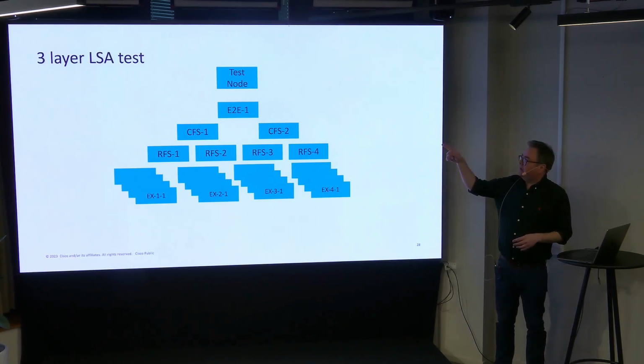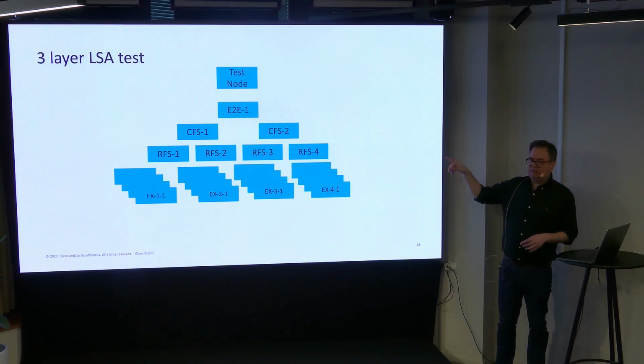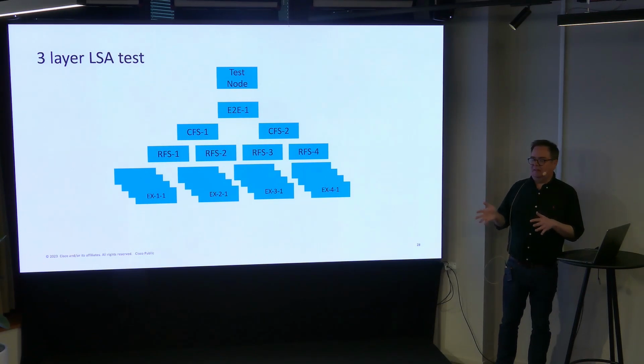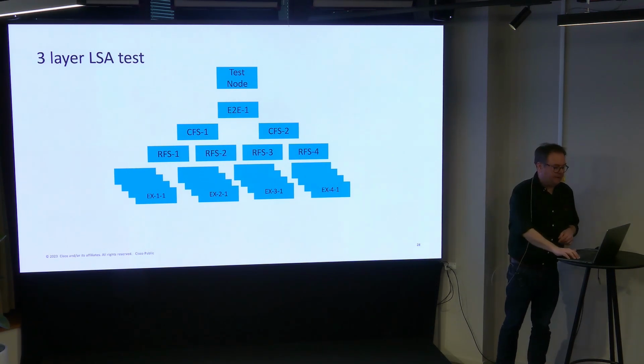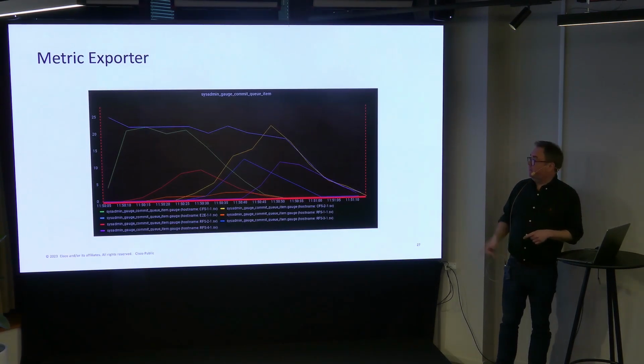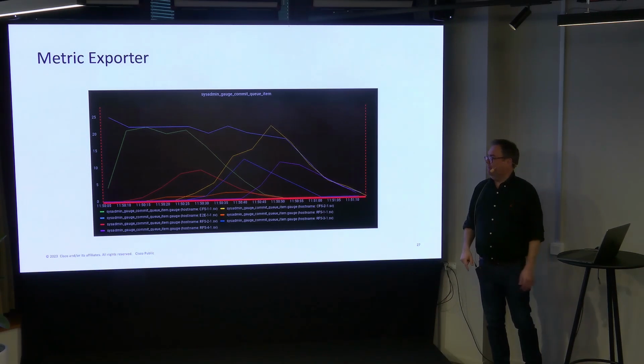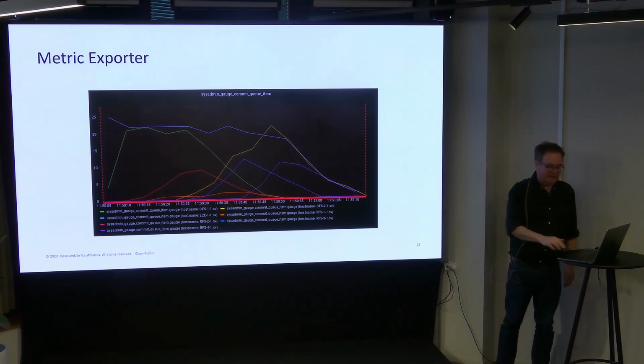From the test node, when we add services, we add them first. We add 100 services: 25 services on RFS1, then 25 on RFS2, and then on 3 and 4. So we are not balancing the load. I think this graph is pretty good to show that, and it's difficult to see if you only have numbers for it.